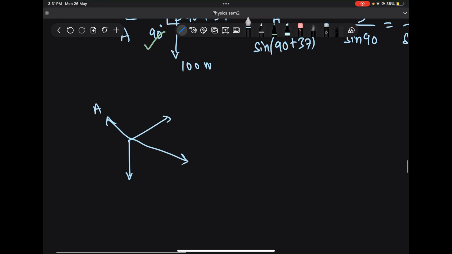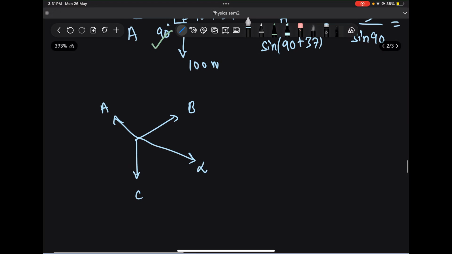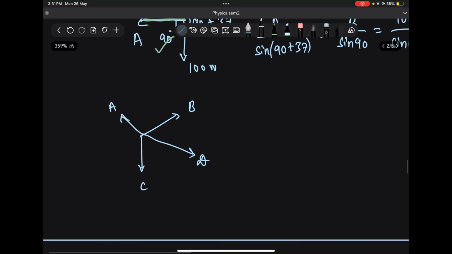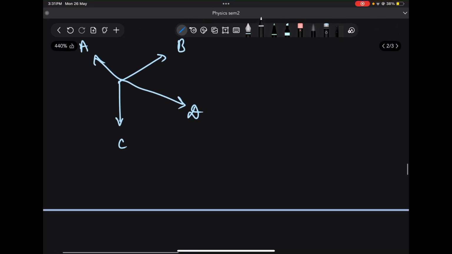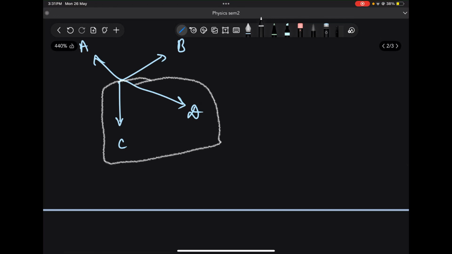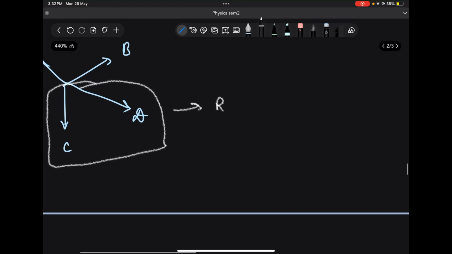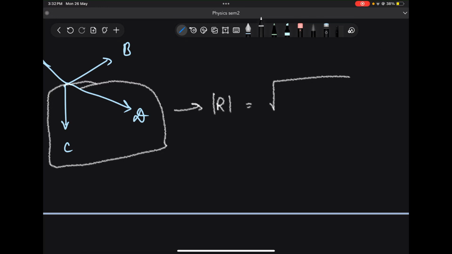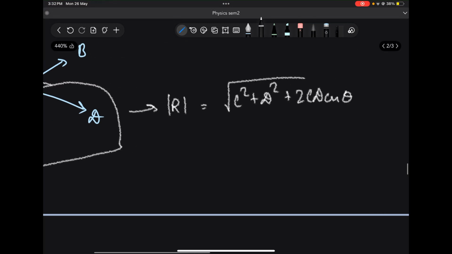This is A, B, C and D. So of course you know that we can take these two forces and calculate their resultant force. The magnitude of the resultant we can of course find out by root over C square plus D square plus 2CD cos theta, whatever the angle is. And this plus sign or minus sign will change according to the direction, or you can just take the appropriate value of theta and you can get that in that way.